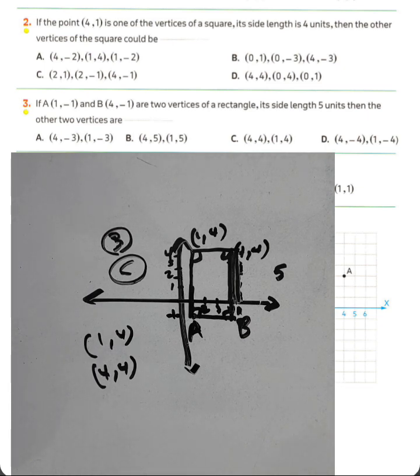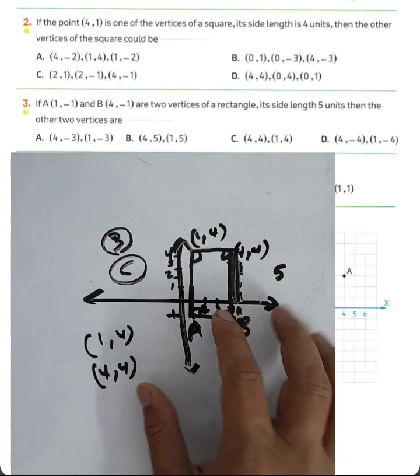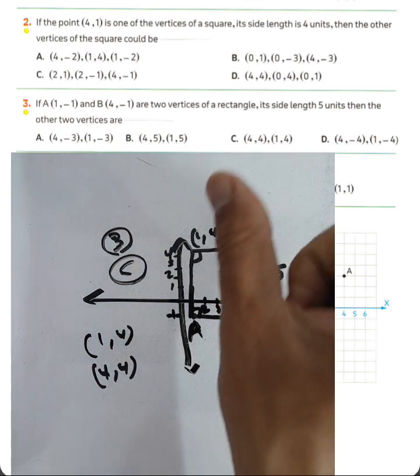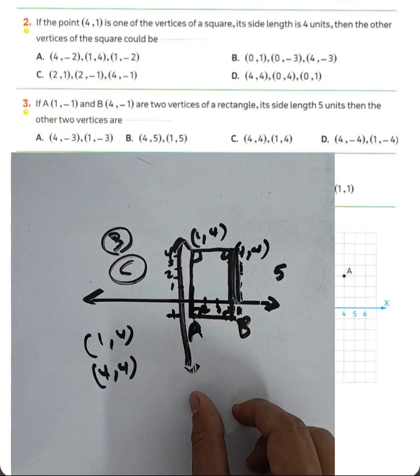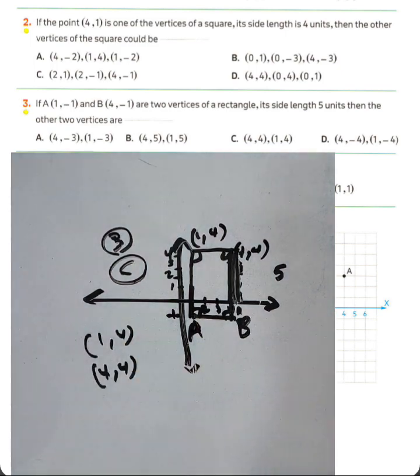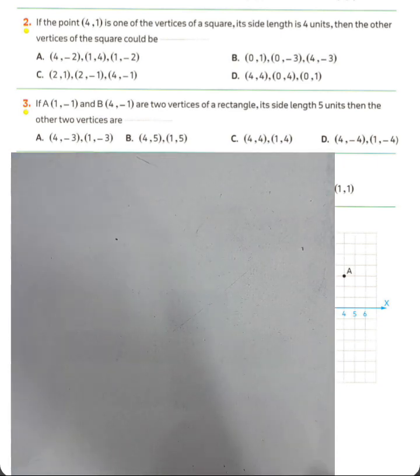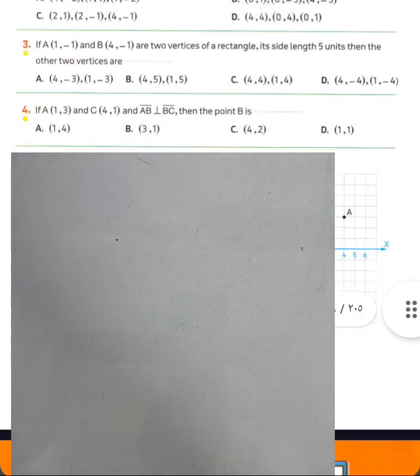understood? If we don't have two solutions here, you can draw down. If we don't have (1, 4) and (4, 4) in the result, you must draw the rectangle down. But we have the exact result (1, 4) and (4, 4), so the result will be letter C. Okay, we have two solutions about this example. Question number 4.